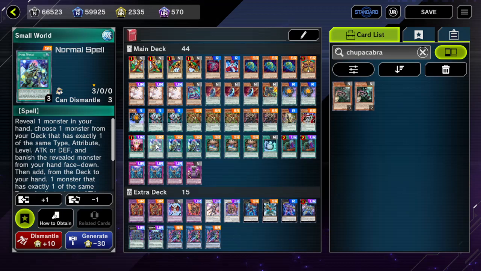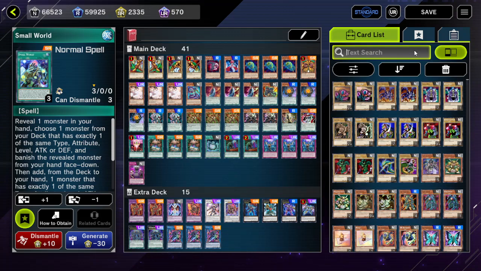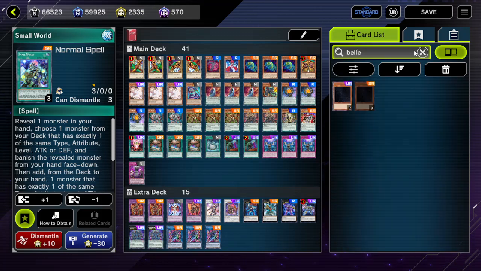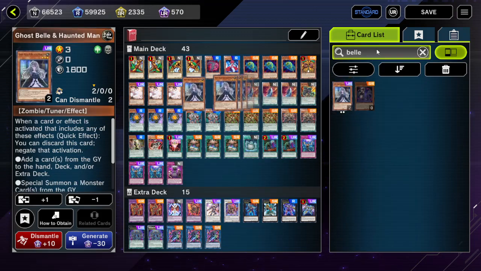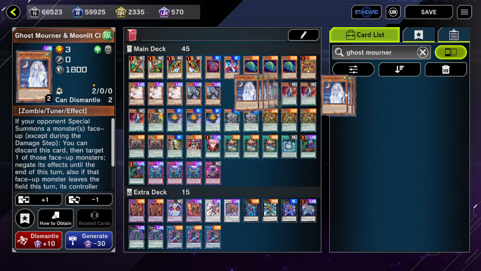Maybe I should just cut my losses and remove Small World and just put in more hand traps. That actually sounds like it could be the play. We do keep 1 for 1 though, for sure. So for hand traps, let's just do 2 copies of Bell, maybe? Or should we just throw in... Actually, no. We have to adjust our extra deck if I throw in Gamma here, so I'll pass on that. And then let's grab 2 copies of Ghost Mourner as well, and this should be fairly well balanced.